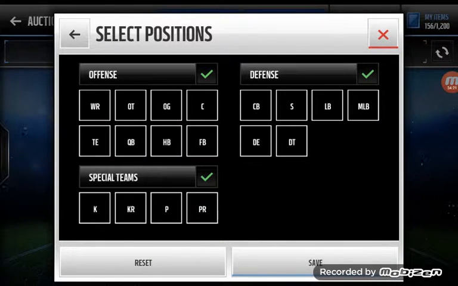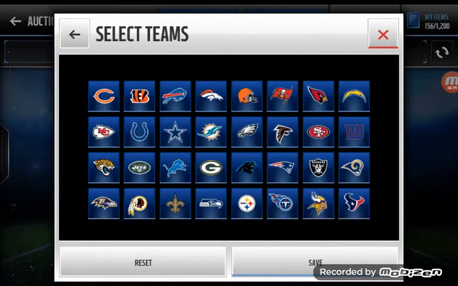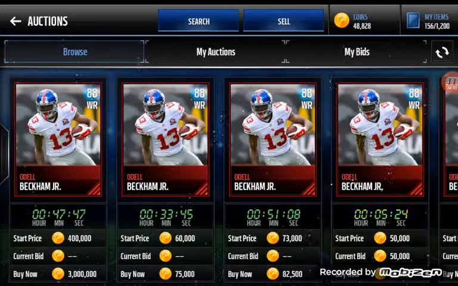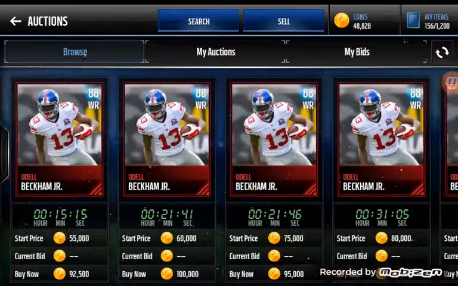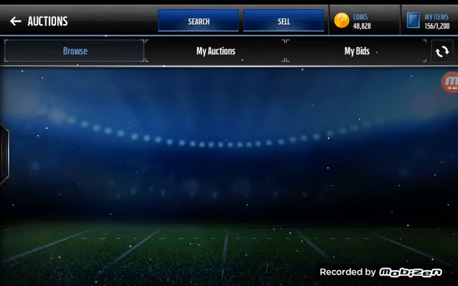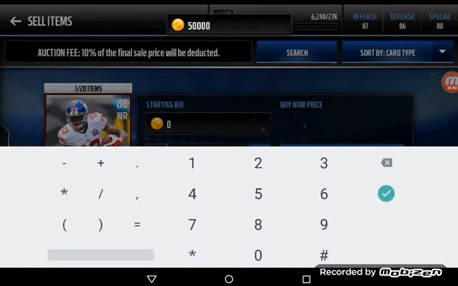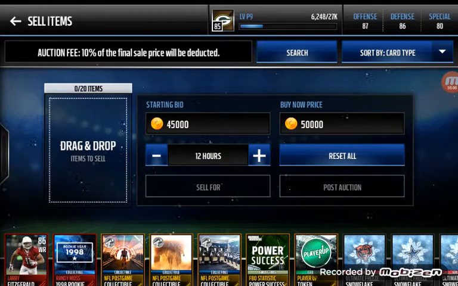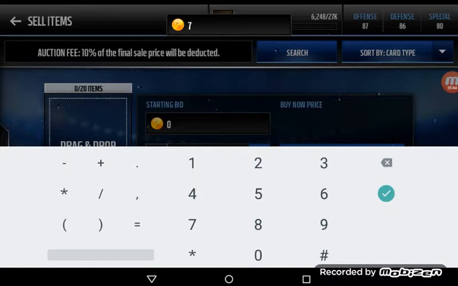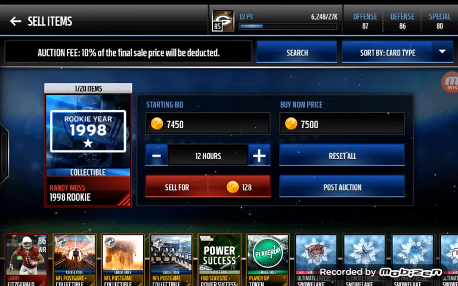Search elite players. Wide receiver. I gotta see what Odell is going for. Where's Giants? Please point the Giants. Hold on, man. My thumb's hovering right over. It looks like he's going for 50K. Okay, so, $50,000. Let's go. 12 hours post, reset.